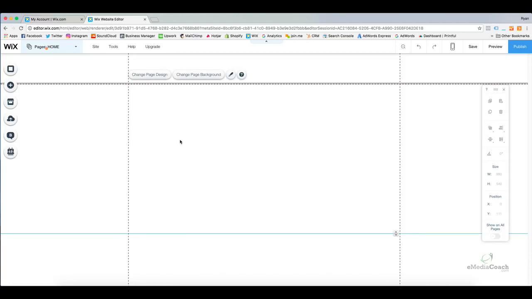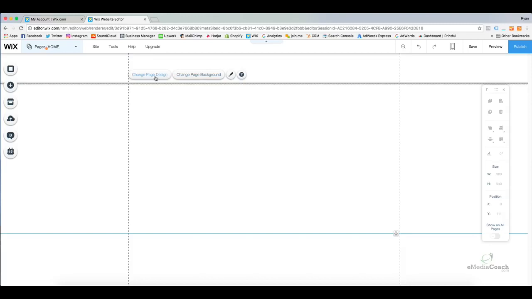We're now going to go to the page design. We can do one of two things. You click on the center of your page and it'll bring up these two buttons, and you can either change your background or change the page design. If you change the background, that applies a color or a picture to the backdrop of every page on your website. You can also select specific pages on which to do it, but generally that sets it for every page on your website. So keep that in mind.